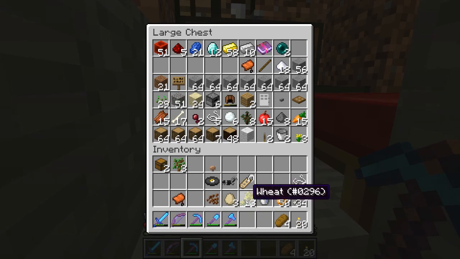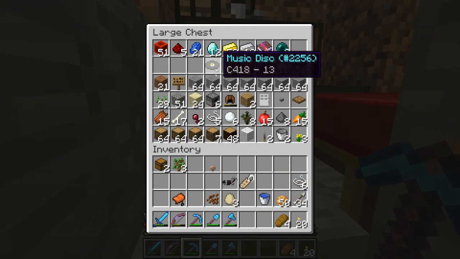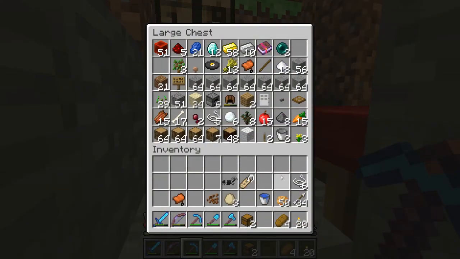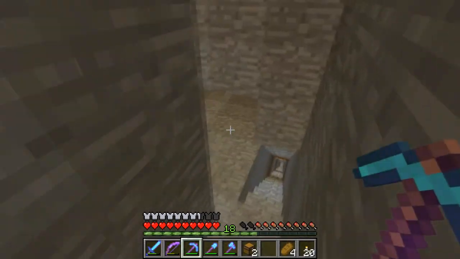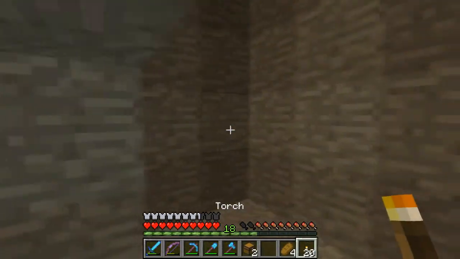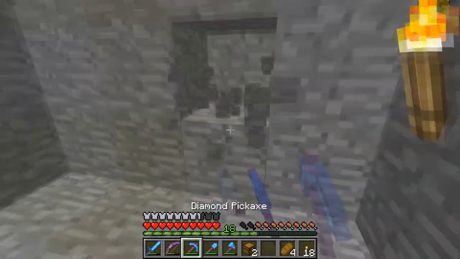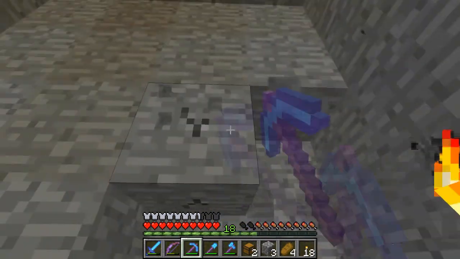I've got to give Ultra saddle. Wheat to be put in there. Music disc 13. Okay, this is ridiculous how full this is. God's sake, I need this so badly. Let's just light it up like that. And now we can just go out clearing some more stuff.